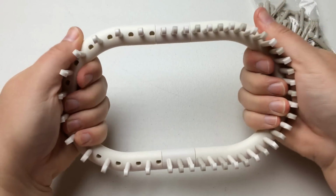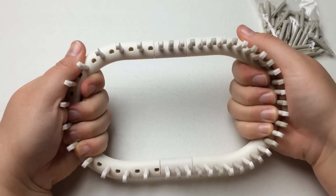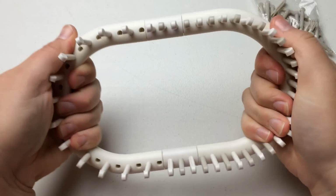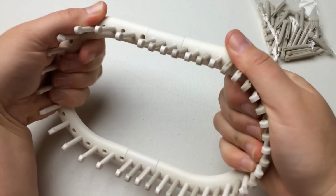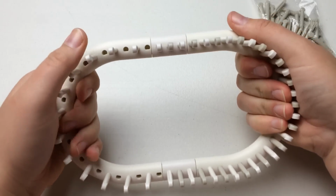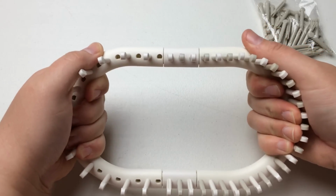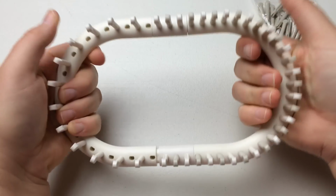Okay, now I'm going to tug on this. I'm going to show you what it does. First I'm going to twist it. I'm probably using 5 to 10 pounds of pressure. I'm actually doing this. I'm twisting it. I just want you to see how strong this is. Now I'm going to pull on it. Now I might hit my camera, but it will work, but I'm just going to show you. I'm actually flexing my muscles quite a bit to get it to go, and see how it popped out.